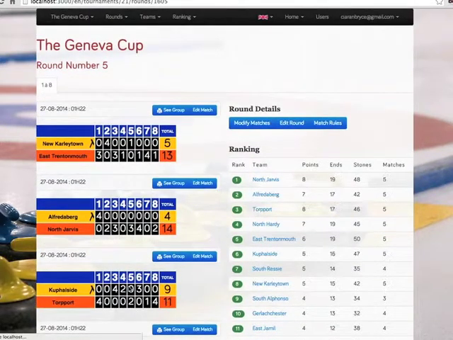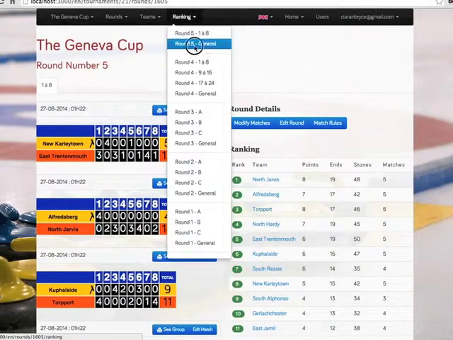Let's play the matches. There we go. Now here on the right hand side is our final classification. Notice that since we blocked the final, Alfred de Berg, even though theoretically it's classified 3rd, is still classified 2nd because we blocked the rankings. We can also see our overall rankings here, our final rankings for the tournament.